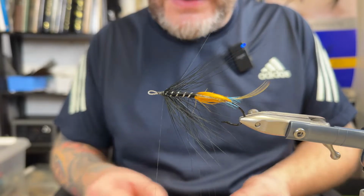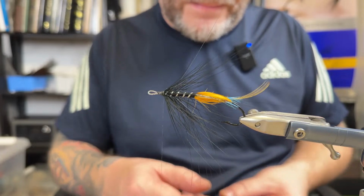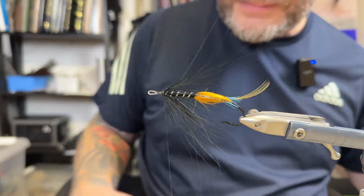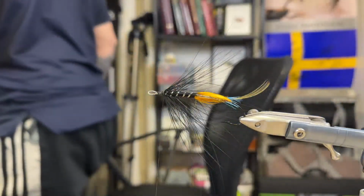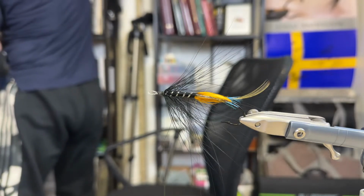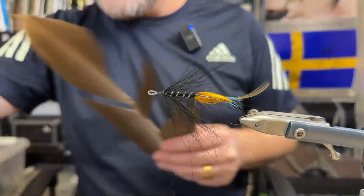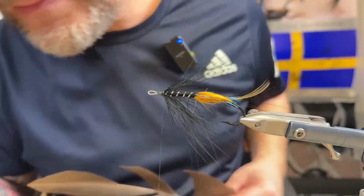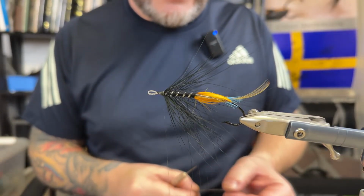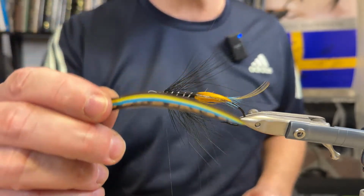So let me change those fibers on that side. That's a quick fix. Just gonna grab all my feathers. Let me see. There we are. And there we are. That one is still good. This one we can reuse one more time.